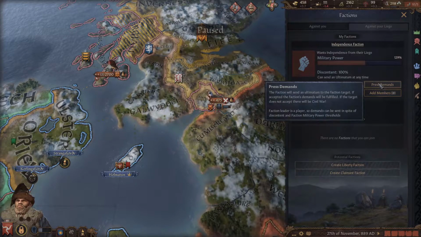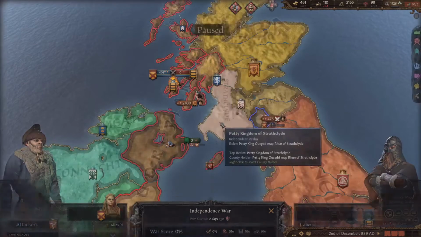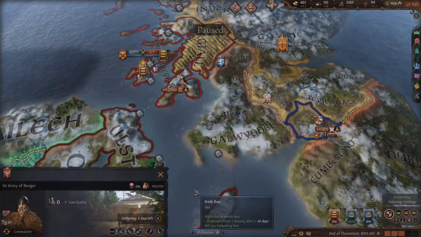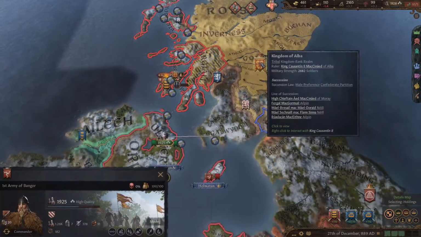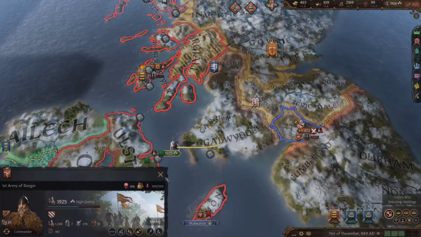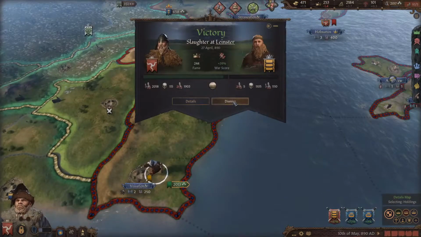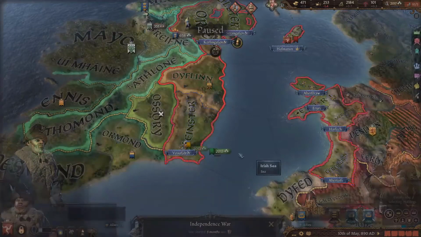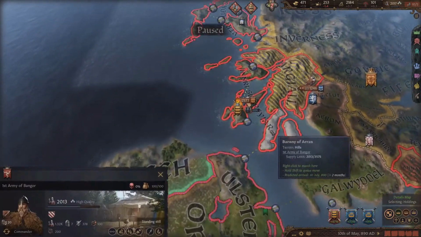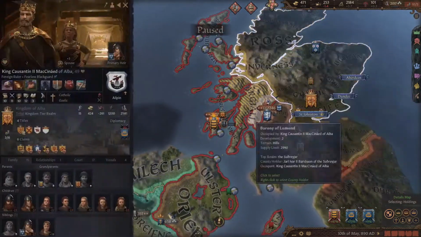So I'm gonna go ahead and press demands. I think what we need to do in an independence faction is go right for their capital and try to snag it. He's currently fighting his own war against the Scots, so I'll have to be careful about that. Wow, we actually stack wiped them, so that's great. I don't think they have any units left yet, so they only have 200 men. So after these Scots get out of his capital, I should be able to take it.